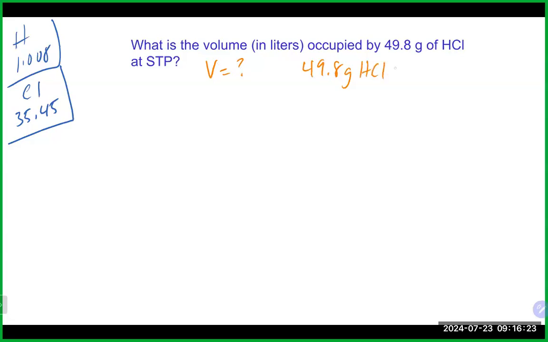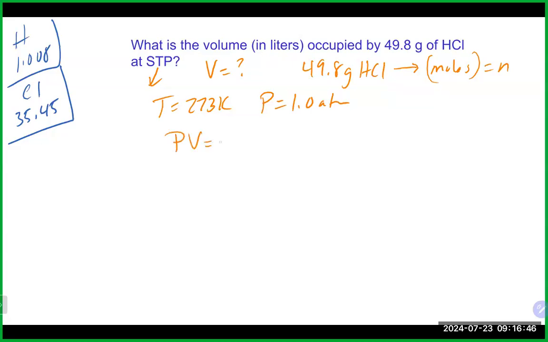Although that is not what we need in terms of units, we can definitely get some moles of that. So we do have n basically given to us. STP once again means that I have a temperature of 273 Kelvin. I also have a pressure of 1 atmosphere. So again, you've got a P, a V, an n, and a T. So that could point you to the ideal gas law, PV equals nRT. Once again, we always have R, although it's not usually given to us in the problem. So that is, again, a value that we have.